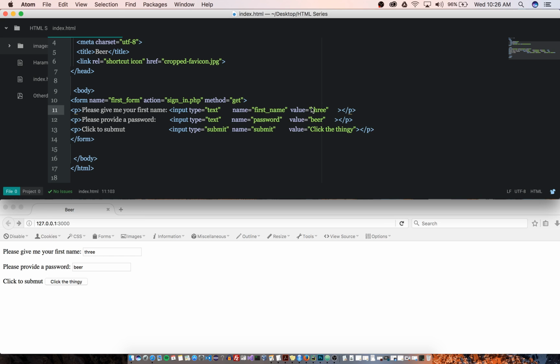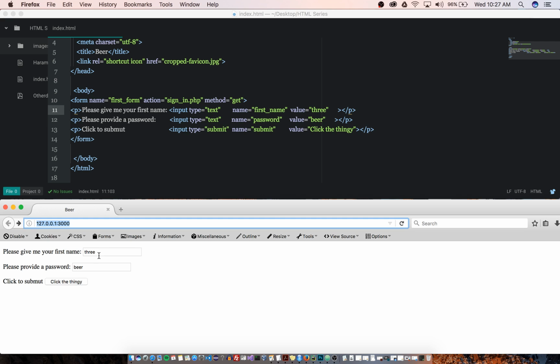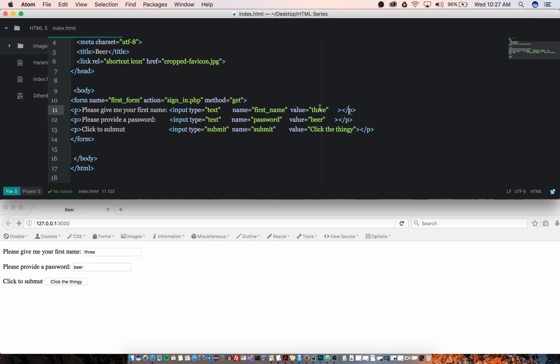And I was doing the same thing for the first name, but it wasn't updating. But then I tried going to different websites and coming back, and it seemed to be responding. So I don't know if there's a plugin issue with the live server I'm running, but let's do dog, right? Let's try dog. Now it finally changes, awesome.